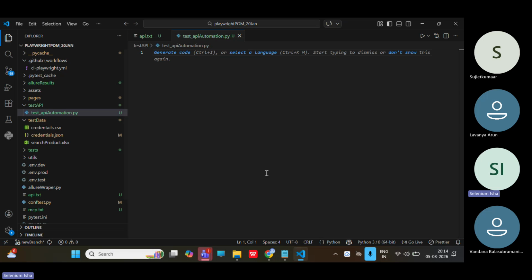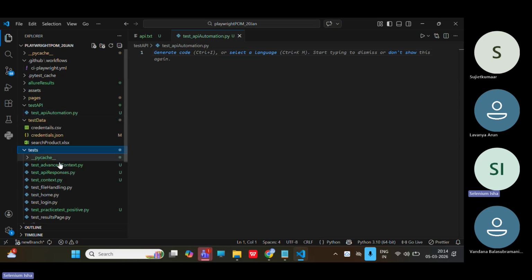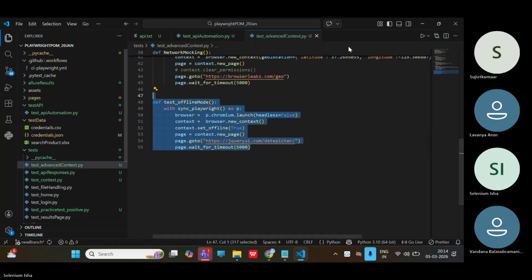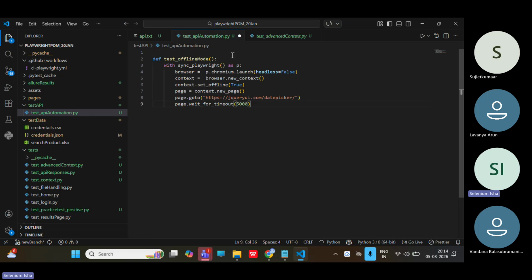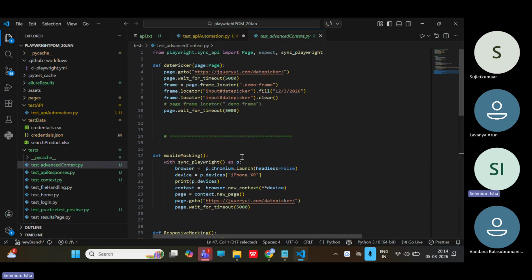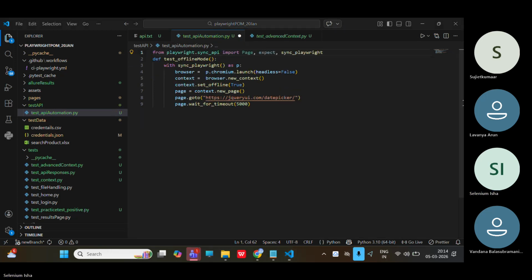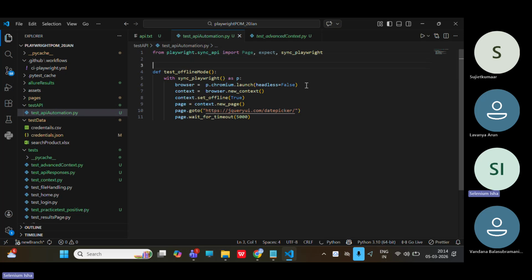So it's done. Let me grab our sample test case so I don't have to write it again. I'll just copy this one, paste it, and again import whatever we needed. So this is our traditional UI test case.